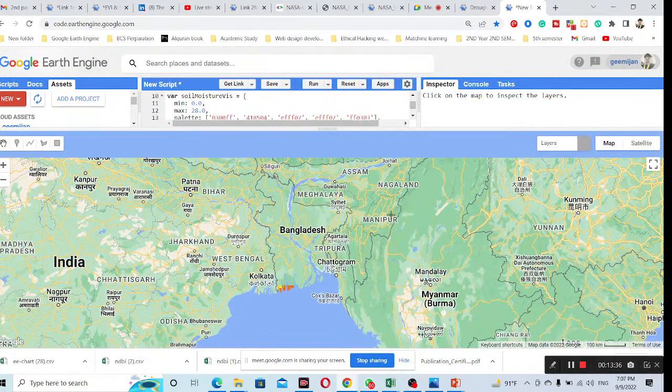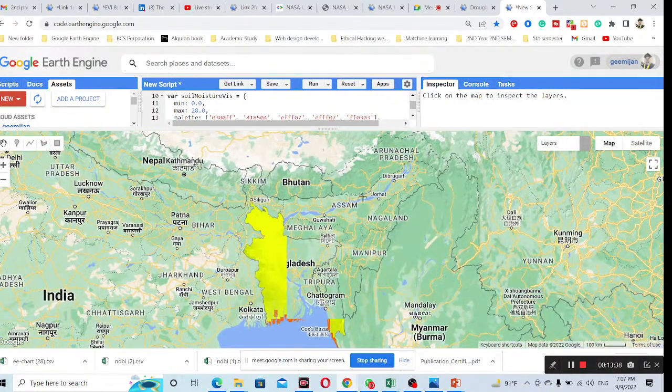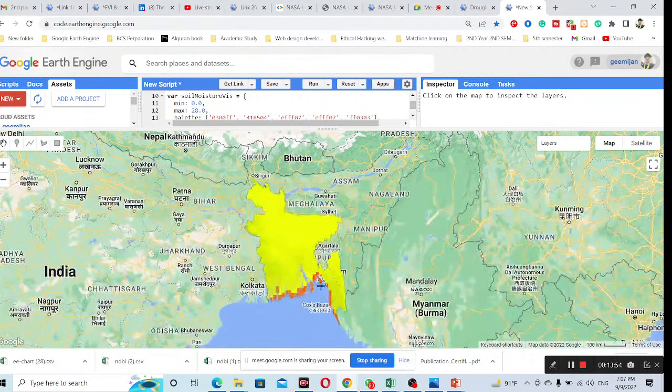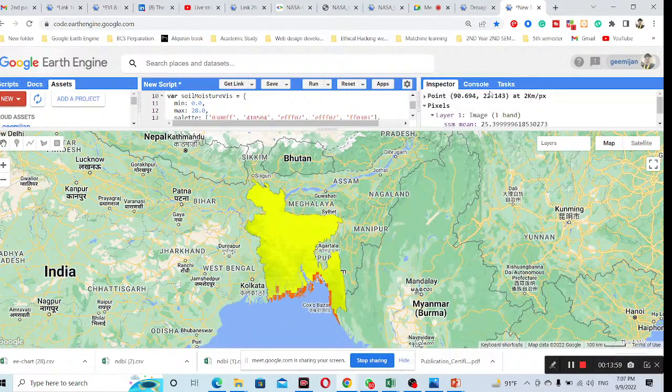Okay, so we can get the soil moisture result, and when I want to check the result, here you can see when I click on the coastal land area, then I can get the soil moisture. This is the high, 25.39.